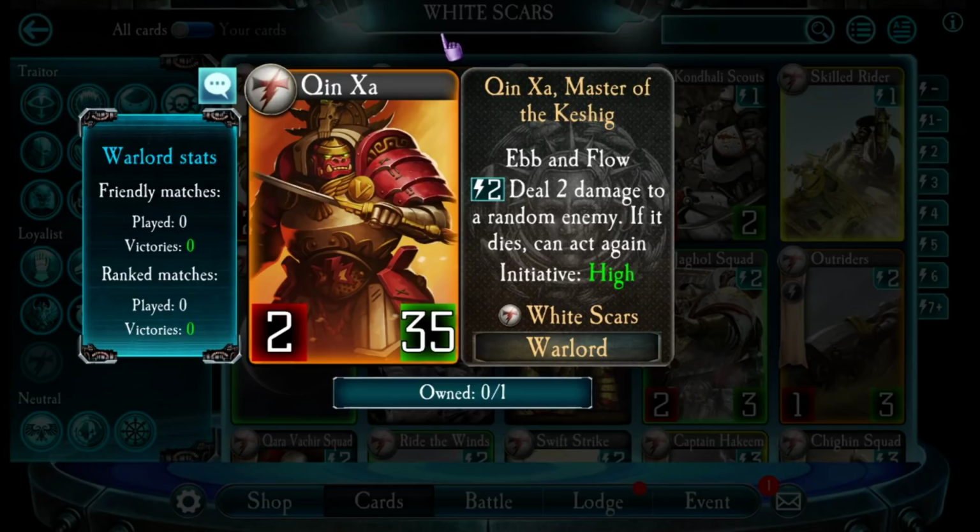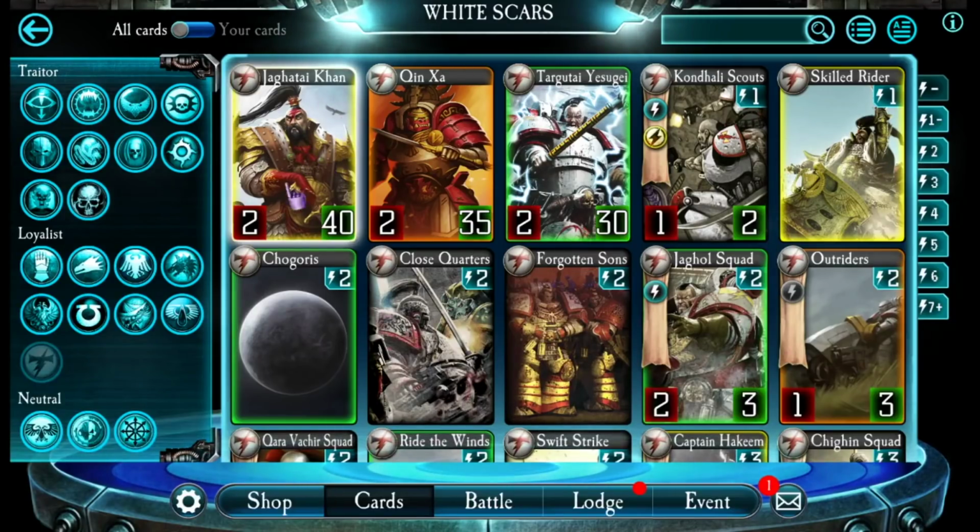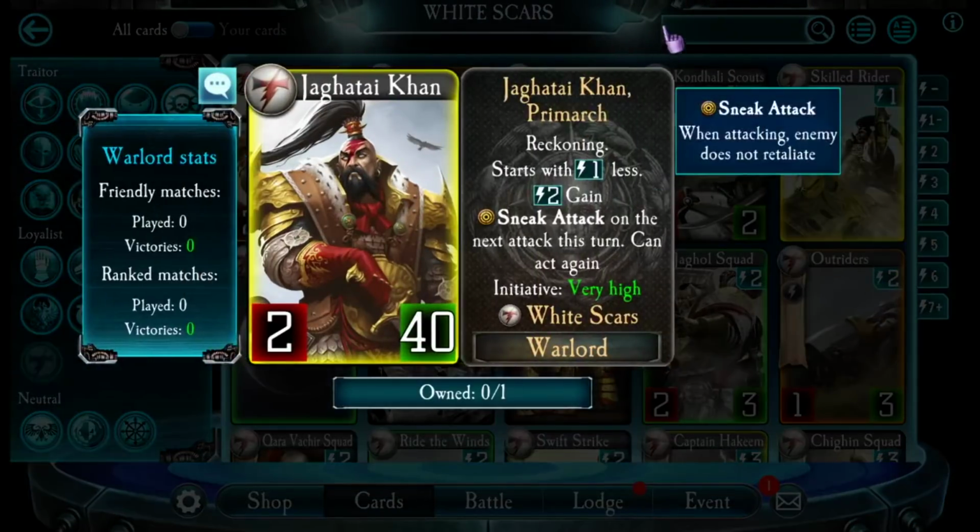Alright, now let's go on to the main man himself, Jaghatai Khan. So he's a Primarch. He's got 2 attack and 40 health like all the Primarchs. Interesting. He starts on 1 energy less. For spending 2 energy, he can do a sneak attack and can attack again this turn. Oh wow, and he's the 2nd Warlord in the game to get very high initiative. So he's almost always going to go first, which is why I guess starting with 1 energy less balances him. It means he cannot use his ability on his first turn, and unless he has a troop or tactic in hand which costs 1 energy, he can't actually do anything except headbutt the enemy on his first turn.